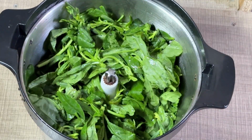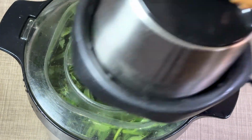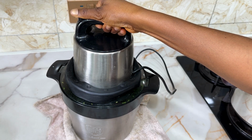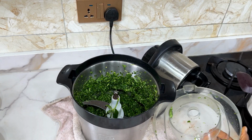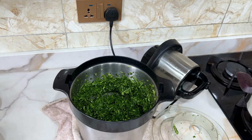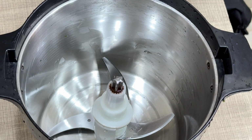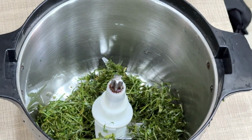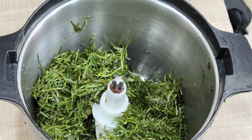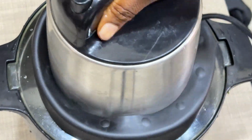So at this point I'm using my multifunction food processor to slice this vegetable. I will slice it tiny because using this processor helps my work to be fast and easy. You will see how tiny it chops the vegetables, so you won't waste your time while you are cooking. So at this point I'll transfer it into a bowl, then set aside to use later. I will also use the same food processor to blend the afang leaf without adding any water. You can use a mortar to achieve this, but I think this is much easier to work with.